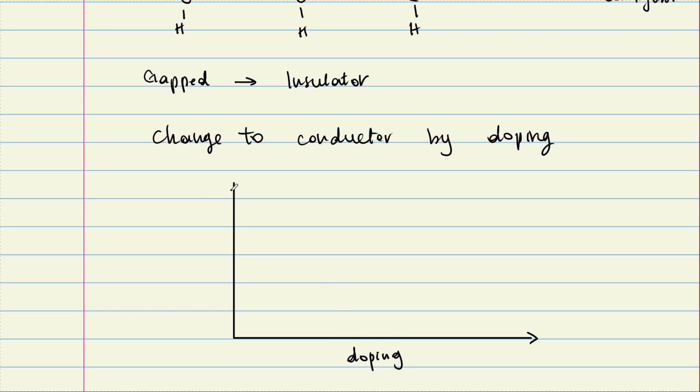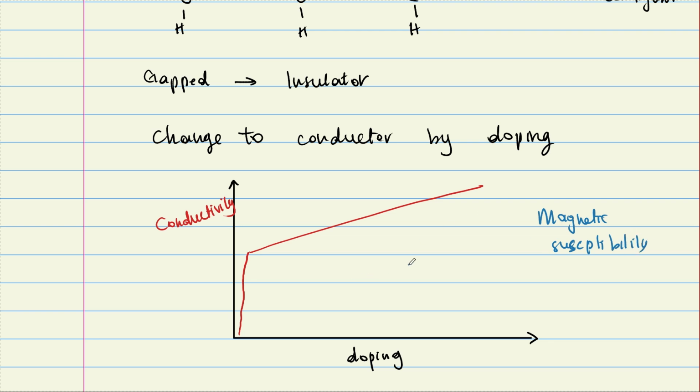So this one is, let's say, doping in arbitrary units. Let's not worry about details too much. And this one, with the red, let me write conductivity. And it is something like that. You start doping and it jumps, initially conductivity is 0 because it's an insulator. And after that, with doping, it goes something like that. Okay. And typically, at least in condensed matter, we are used to charge conductivity, right? The electrons flow. When electrons flow, we know they also have spin. Spin also flows. And one can also do the experiment to see if there is any spin. And for this, you can do magnetic susceptibility. Let me show it with magnetic susceptibility. And initially it's 0, right? It's something like that. Later it jumps like that.